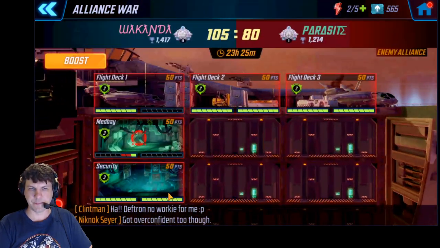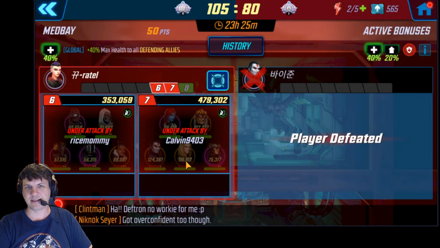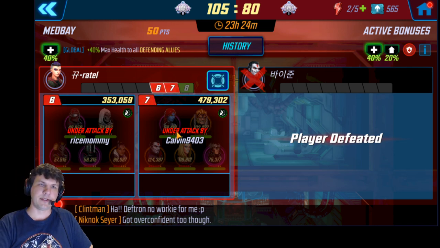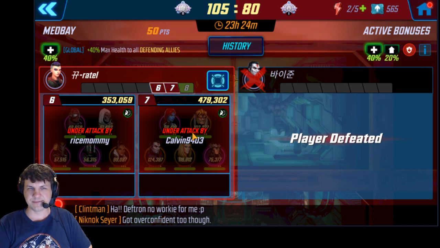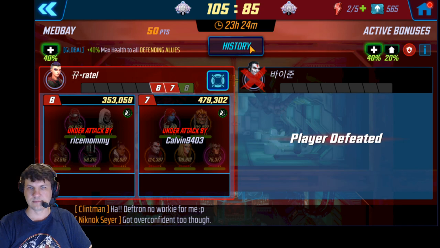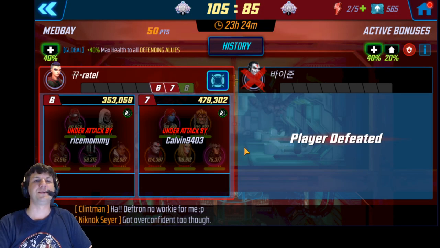Let's see what's going on here. Oh, we already unlocked security. But we don't care because we got medbay here. Damn it. That would have been a good one for me to fight. I'll have to wait until we get to the Emirators in security. Or maybe later. I don't know. Okay, Clint Man was like, nah, I'm gonna X-Men this, and it worked. X-Men's pretty good against Emirators too, if you got about similar power. Thereabouts, a little bit of punch up, but not that big.